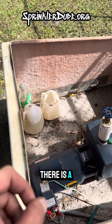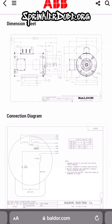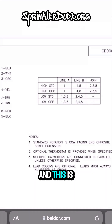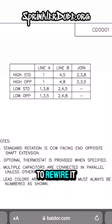There is a fix for this, and it involves going to look up the drawings for this motor to understand how it was wired and how it would need to be wired to get it to spin in the opposite direction. What I'm showing you here are those drawings — this is the wiring chart I need to follow. It is currently set up for high voltage standard, and I need to rewire it for high voltage opposite. I just need to swap wires five and eight, and this will get the single phase pump operating in the correct direction.